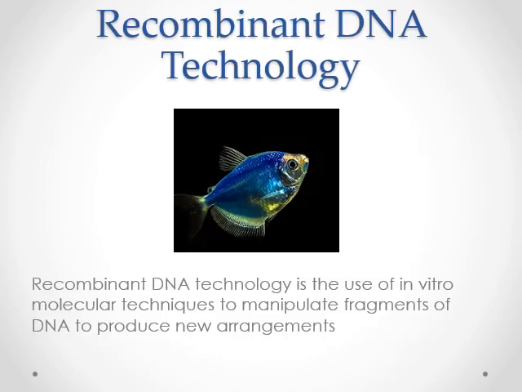We can use this recombinant DNA to move fragments of DNA around into new arrangements. That's how we got the glowfish, the ones you can just go to the store and buy here in Virginia. There are a lot of states, by the way, where it's illegal to buy glowfish. Yeah. Because they're transgenic.